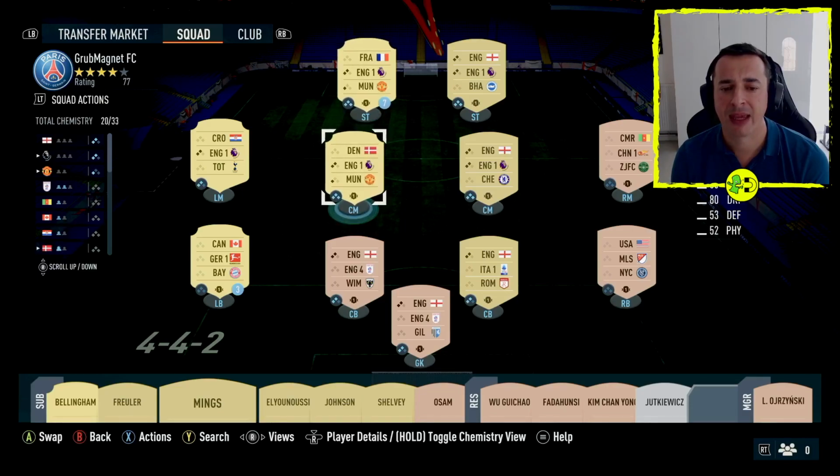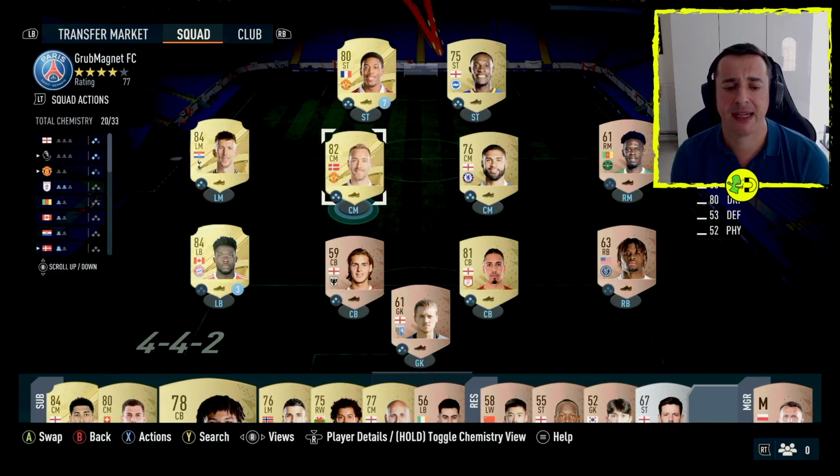So he's getting that. Now what's interesting about this is that chemistry is now built across the squad, whereas in FIFA 22 you used to get links where players were next to each other on the screen, but that's no longer the case. That doesn't really matter anymore. So if I just move this back to here, on the left-hand side you can see total chemistry.